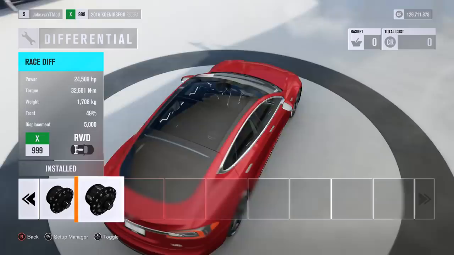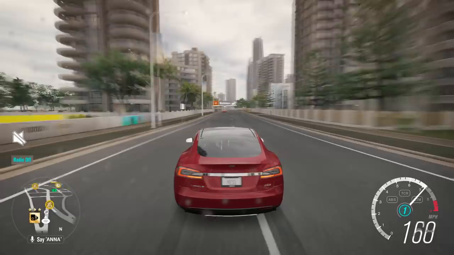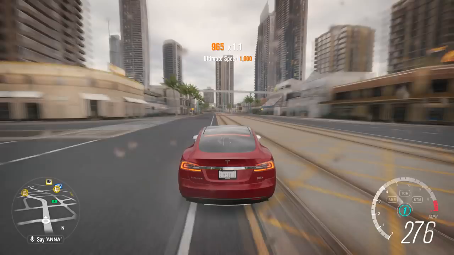24,509 horsepower. That's what I'm talking about. Now, this is where we're going to see some actual speed, as long as I can keep it under control, which I'm not entirely sure I will be able to. Whoa, okay, that's actually not as bad as I thought it'd be. That is insane. Now, let's go to the highway with this thing.